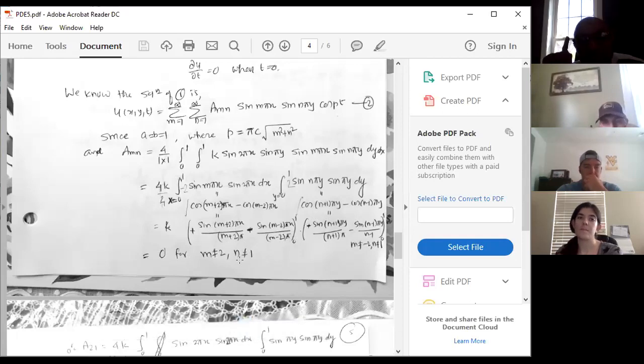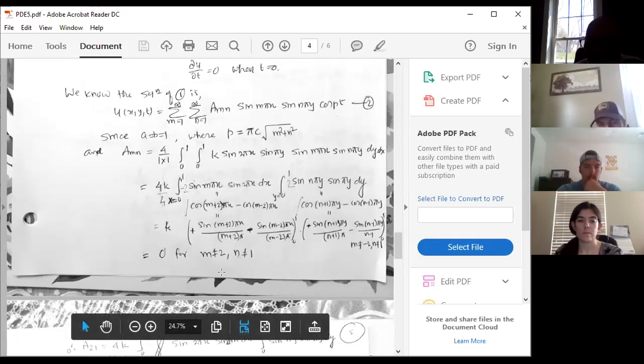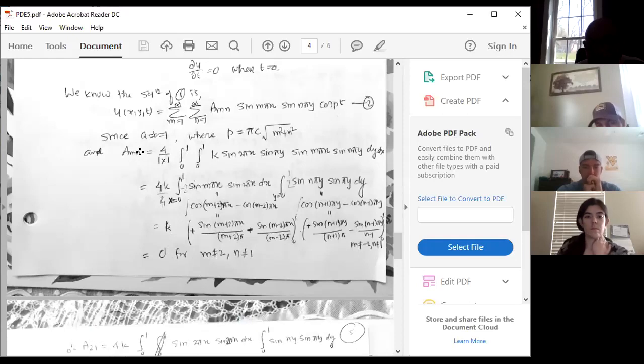Its situation is slightly different than your Fourier series. It is part of Fourier series, but in Fourier series we counted for those values where the function is not defined. Here we are getting 0, and we are going to count separately for m equal to 2 and n equal to 1. But what is m equal to 2? M equal to 2 and n equal to 1 means a_21. That means for your square membrane, only a_21 will come into the picture. All other things will disappear. Now all other constants will be gone.